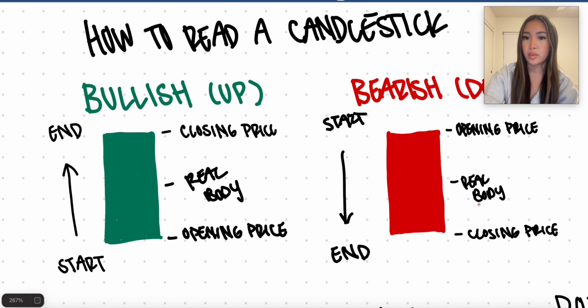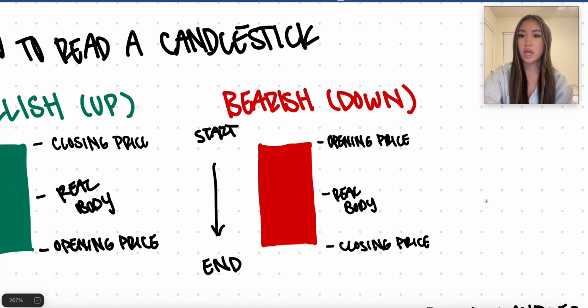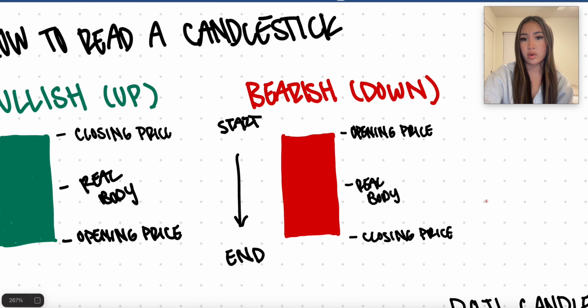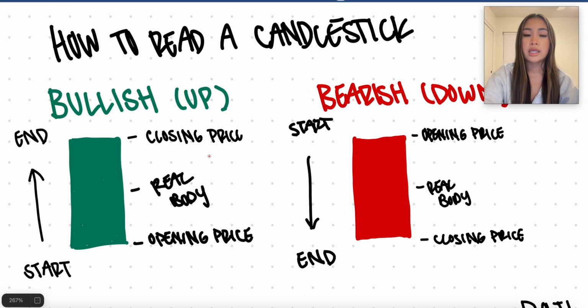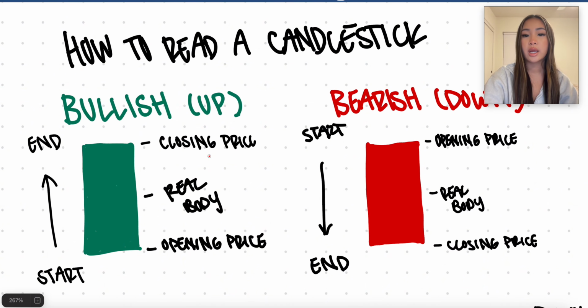Next example, we have this bearish candlestick. Once again, we know that bearish means down, so because it would form that downtrend, it's going to start at the top. So think of it as filling the candle downwards, filling the body downwards. So you have the starting point at the top, that's the opening price, and it closes at the bottom because it's headed downwards, right? So think of these as opposites. It's easier to look at when there's more on the chart.